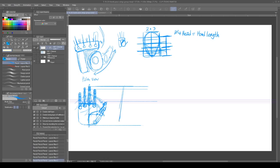Alright. The general shape of the hand is going to be a wedge from the side view. It's going to get thinner as it goes up, so it's kind of like a spatula. Cook pancakes with it. So the top here is going to be the middle finger, and then we trace the height of the index finger. It's going to come out here. The thumb is going to come out here, and the thumb will usually connect along the lower side here. If it's splayed out perfectly flat, this is what it's going to look like. It's just going to look weird and not necessarily natural.